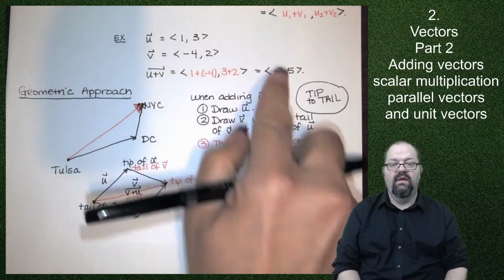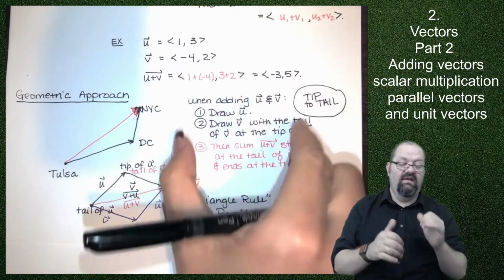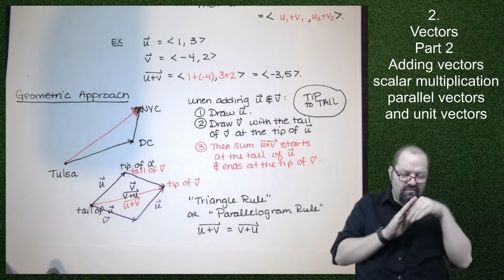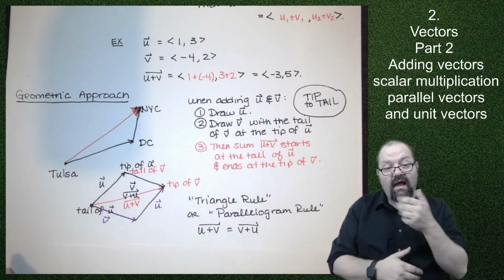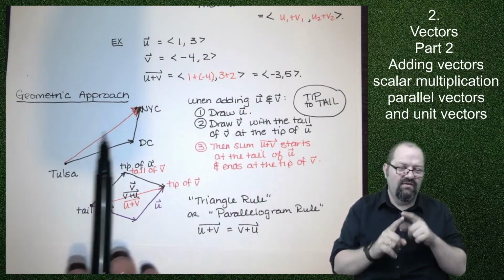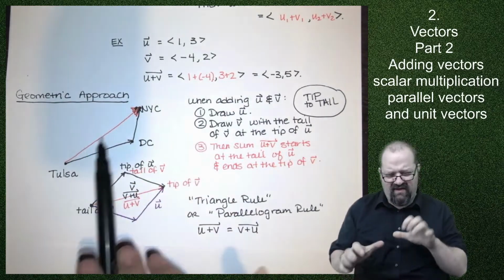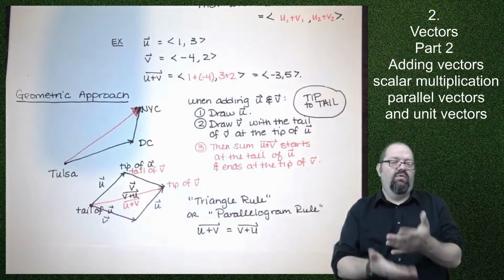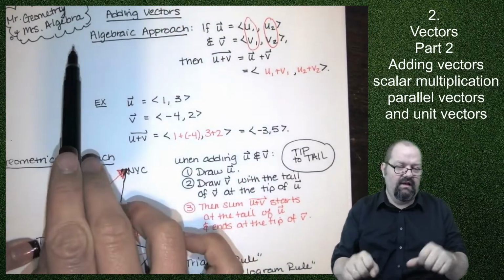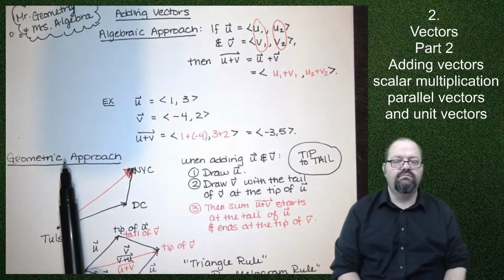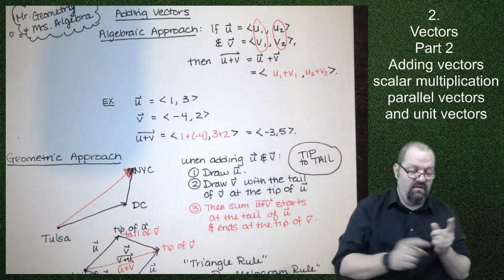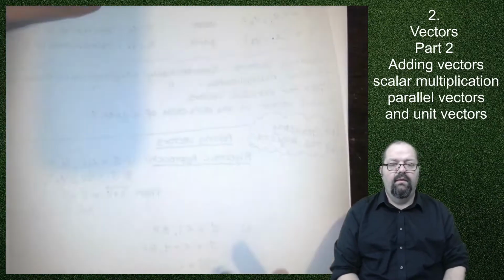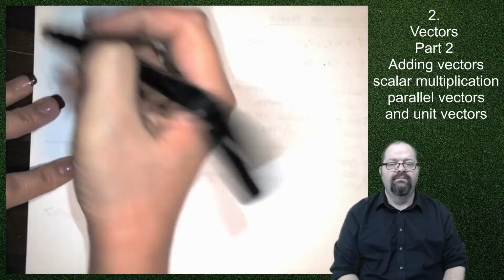Now, obviously, this is much easier. This is a little bit more to remember. It's not too bad if you remember this displacement. But you might say to yourself, I'm not 100% sure, Miss Townsend, that if I do this, it's exactly the same as doing this. It turns out that it is. Let me show you that these two approaches are equivalent. Larry Starhill was right. The algebraic approach and the geometric approach are just two different ways of saying exactly the same thing. Let's draw it and see.